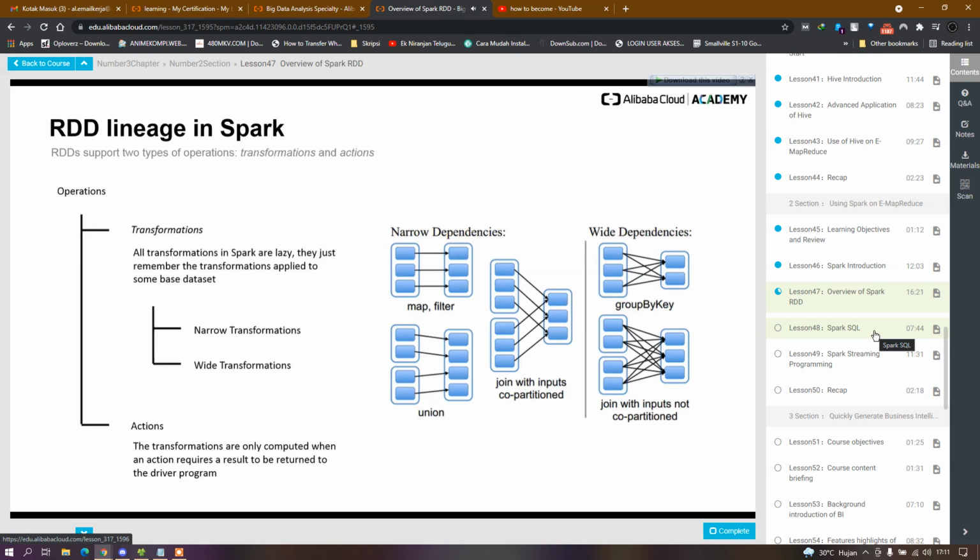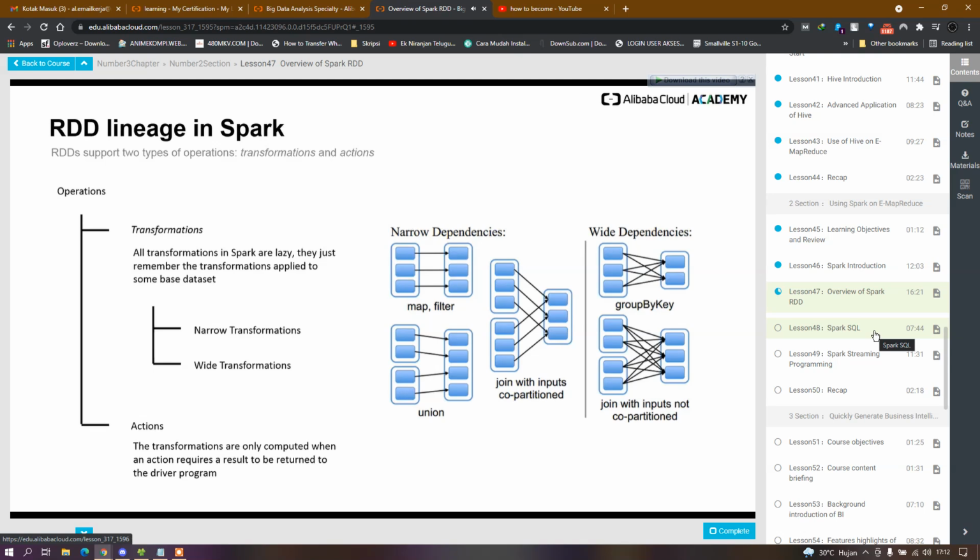This design enables Spark to run more efficiently. For example, we can realize that a dataset created through map will be used in a reduce and return only the result of the reduce to the driver, rather than the larger mapped dataset.